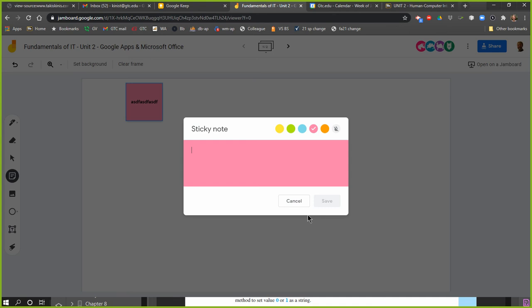Yeah. I'm kind of on the fence with it too. But I think it's kind of fun. I don't know why they created it, why they called it Jamboard, but it does try to compete with other products. There's other products out there that do the same thing. Does anybody know of one that's similar?